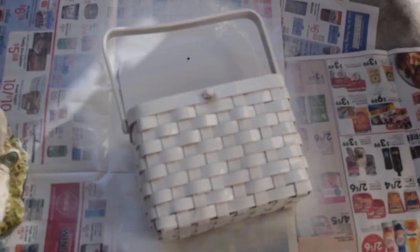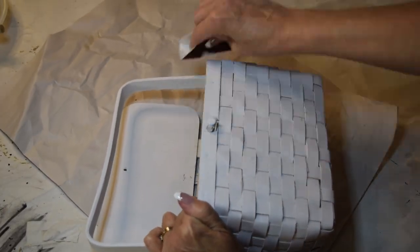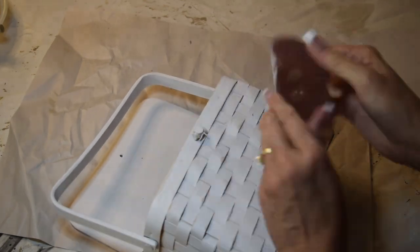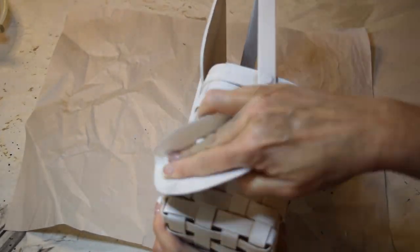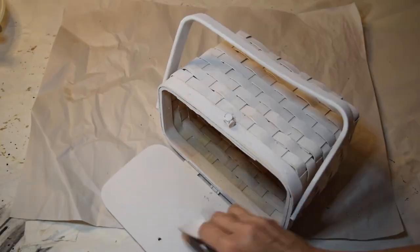So once it was dry, I took it outside and spray painted it with the Rust-Oleum chalk paint. And it took two coats to get it nice and white and pretty. And now I'm just using some sandpaper to go over it to distress it, to get the distressed look that I'm going for. And it was a bit tough with that spray paint just because it did give a good coverage. And so you would have to get some elbow grease going on there.